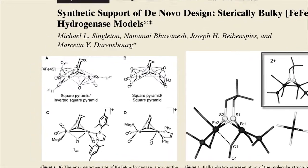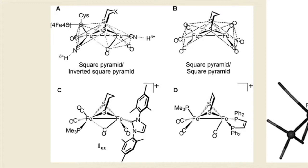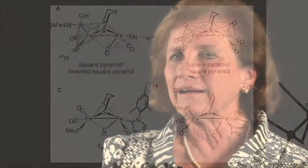So then the final molecule that is so important to me came from the di-iron hexacarbonyl precursor to the iron active site in di-iron hydrogenases. By that time, my able competitor, Tom Rauchfuss, was in the game. And when I saw that structure come out from the protein crystallographers of the di-iron hydrogenase active site, I said, oh, we all know what that compound is. Let's go in the lab and make it really fast because Tom's going to be there soon. And boy, was I right on that. So Tom Rauchfuss, Chris Pickett, and myself all published the first models of that system simultaneously within the same year. That opened sort of a floodgate of models for the di-iron hydrogenase active site, the hydrogen producers.